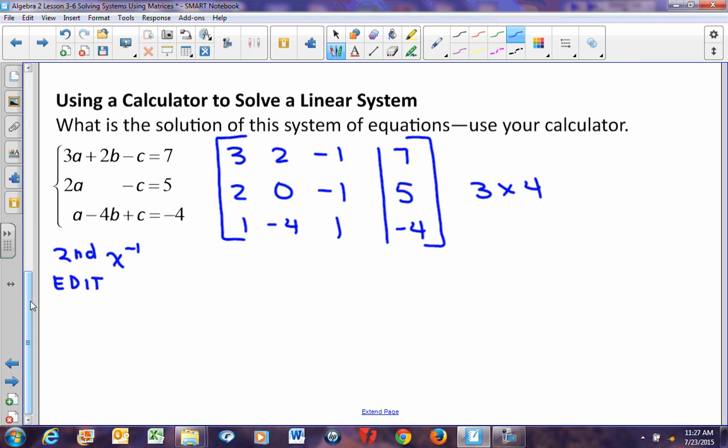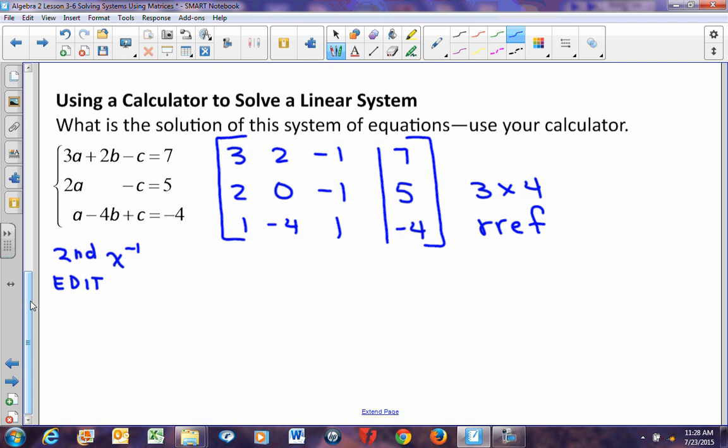Now, there are interesting things with matrices. Matrices can do all kinds of things. So we need to do some math. And we're going to do math because what we find is that a matrix that represents the solution of a system is what's called reduced row echelon form. Many calculators have a RREF function, which is the reduced row echelon form. We're looking for RREF, reduced row echelon form, to solve your matrix.